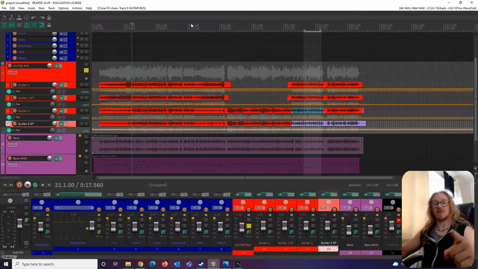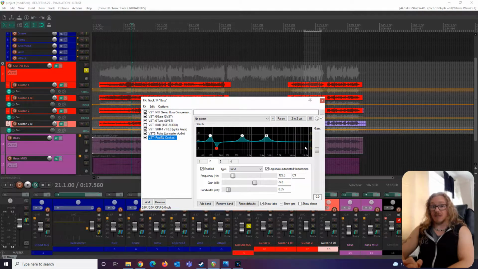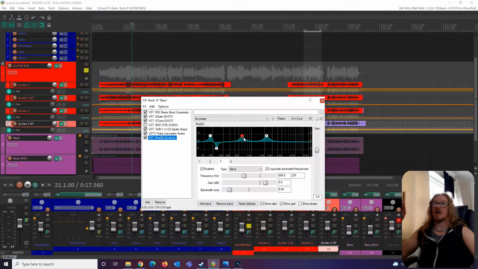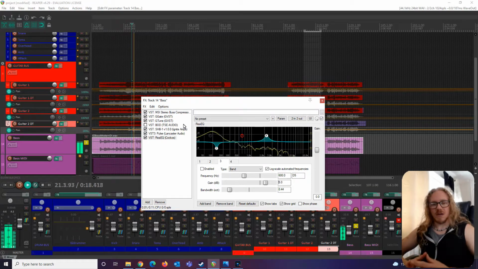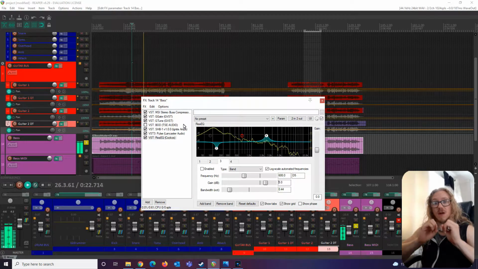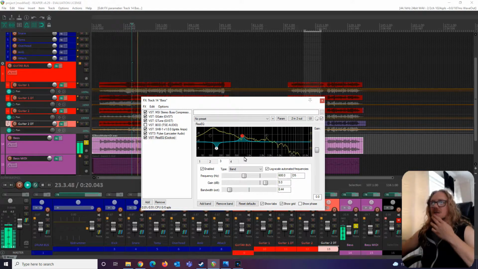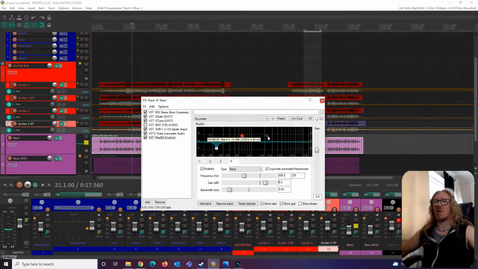And we do this with something called frequency slotting. Frequency slotting is boosting on one of your tracks at a frequency you like the sound of, and I'm going to make a small cut at that frequency on all of my other tracks. What I'm looking for is the part of the bass tone that I want to sing out in the mix. The 600 hertz mark. It's got quite a bit of warmth to it.